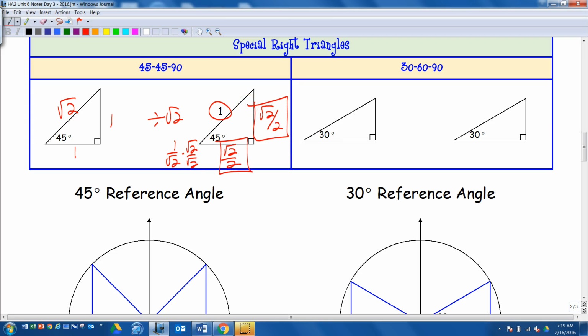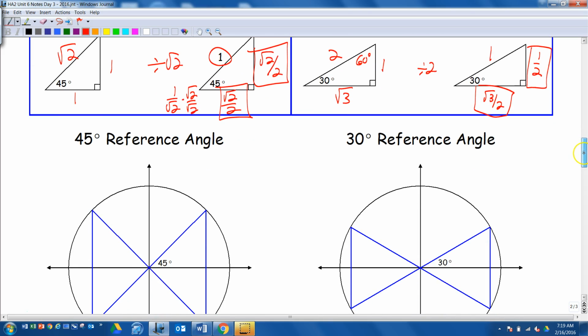Root 2 over 2 is a very important 45 number. It always will be the same for x and y, and it'll always be root 2 over 2. So the cosine and sine of 45 are root 2 over 2. Now, back in the day, you were given this triangle for a 30, 60, 90. Again, we want it so that the hypotenuse is 1 because we want it to be a unit circle. So if I divide everything by 2, this becomes 1, this becomes 1/2 across from the 30, and this becomes a root 3 over 2 across from the 60. So these are the other two numbers that are very important. Root 3 over 2 and 1/2 always go together for a 30, 60, and root 2 over 2s are the same, and they go with the 45s.